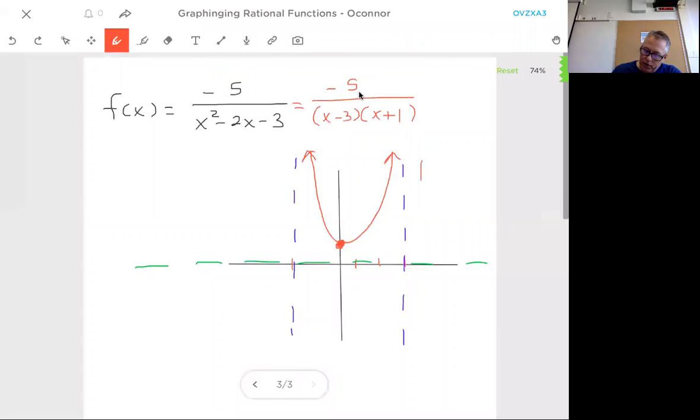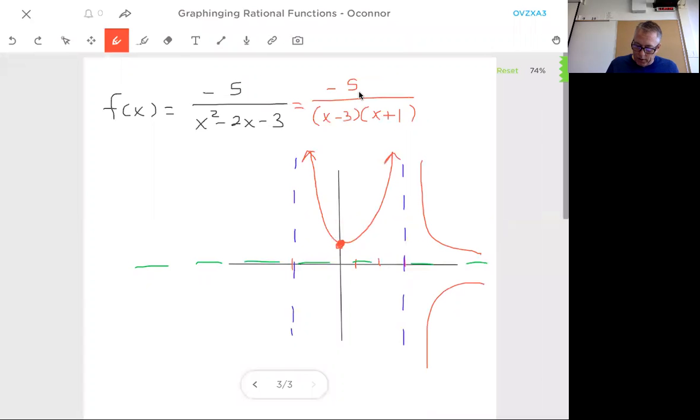Now, on the right side of the graph, it's either going to be above there or below there, because remember, it can't cross the blue line or the green line. So I don't know if it's the top part or the bottom part. Well, one way to figure that out would be to plug in a number that's over there.